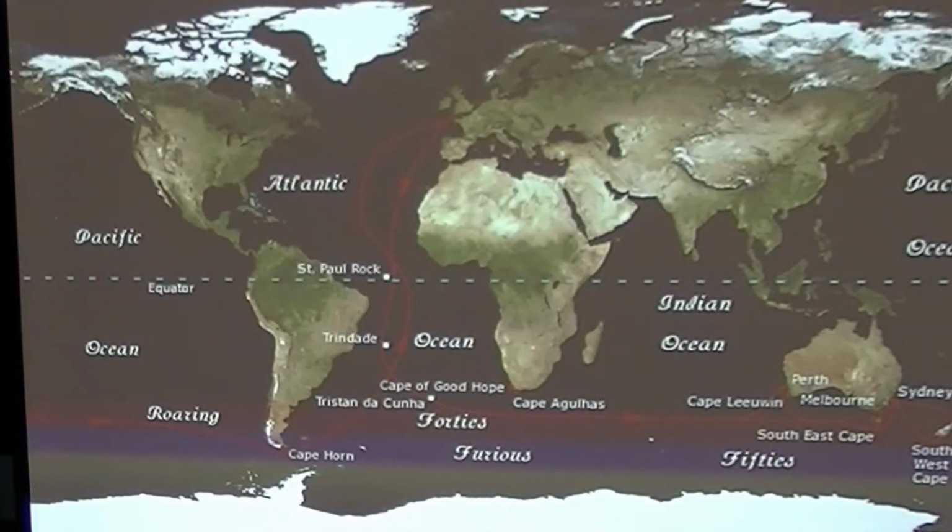Now, the ships I'm going to talk about made one of the most hazardous journeys that you could possibly experience in the days of sail. I'm going to talk about the clipper runs from the Pool of London down to Plymouth to draw stores, and from there to Adelaide in South Australia. And if you look at that map there, you don't realise, but the journey is actually about 16,500 miles. The clipper ships travelled down the east side of the Atlantic and then crossed over to the west side, negotiating the trade winds to America on the way to catch the currents that took the ships down into the southern oceans. Now, there's a name there, Tristan da Cunha.